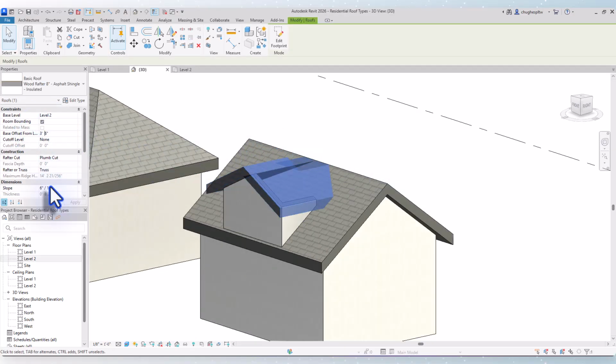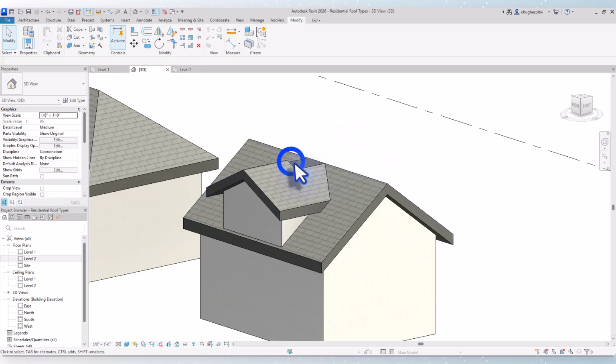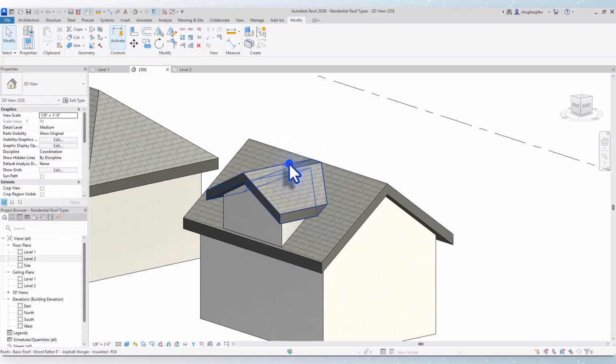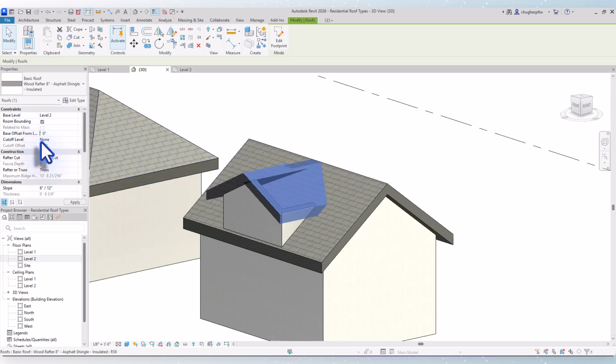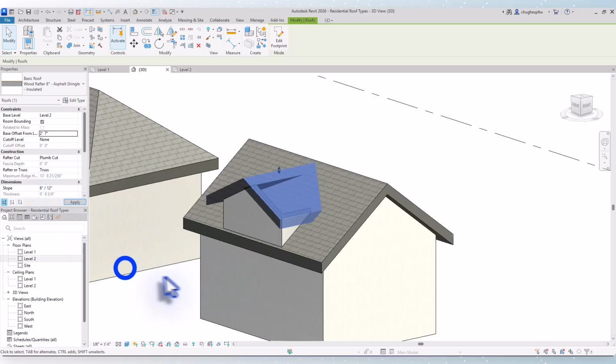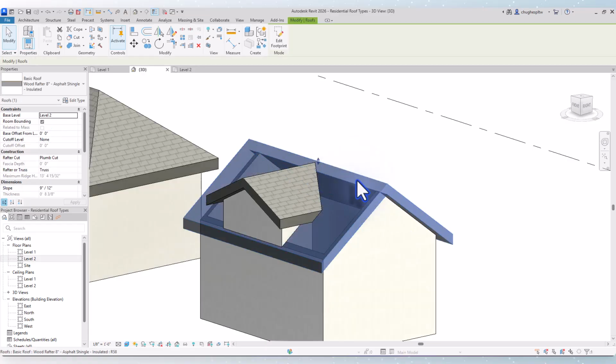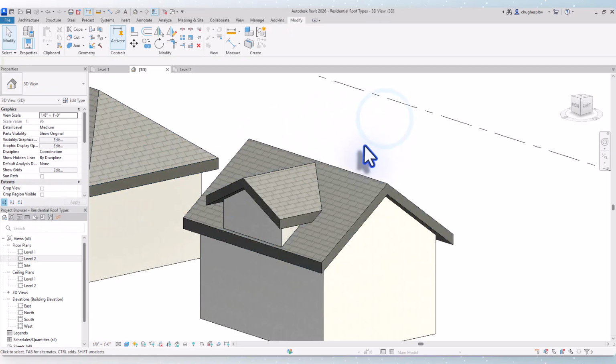So if I select my roof and go back in and say, let's drop this down a few inches and hit apply, you're going to see that some of this is going to change just a little bit. Let's even go down to 3 foot even, and you can see what we're getting. Maybe even 2 foot, we'll do 2 foot 7. You can see the lower that I get, and it does depend upon what slope and everything I have going on. This main slope is 9/12 and how tall that roof comes in, but it's got to have something to connect back to. Otherwise, it's not going to work out for us.